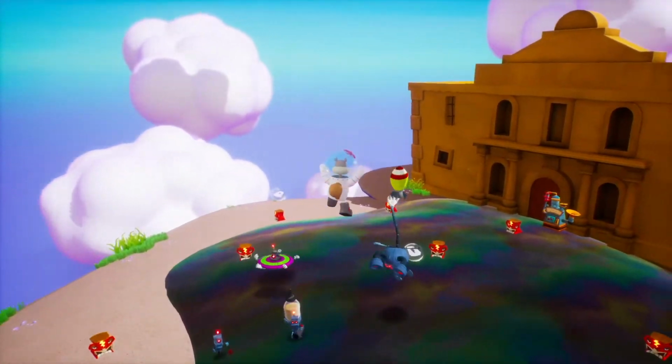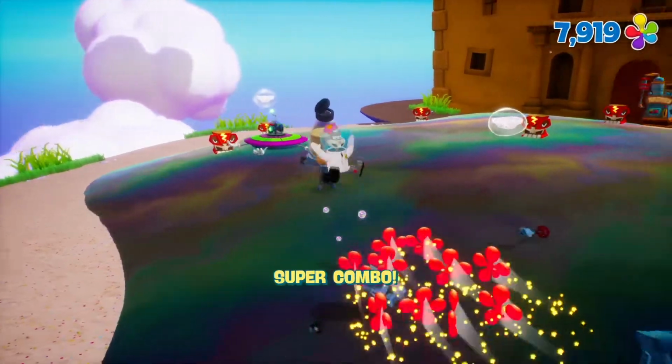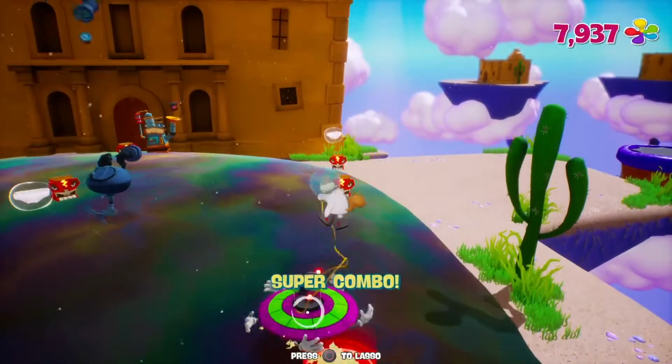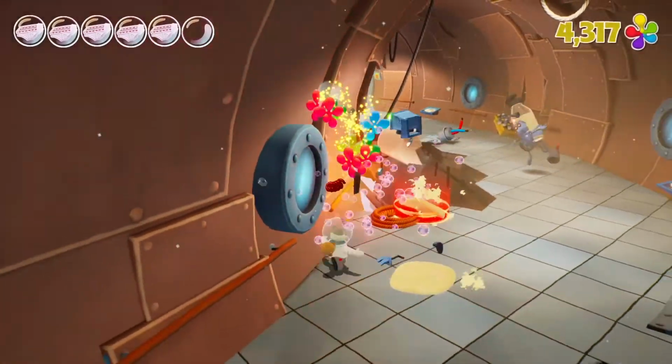Something cool that they did for this remaster is for the robots that have projectile attacks like Tartar and Chuck, they give you a red circle indicator for where the projectile is going to land. Unfortunately, this counts for nothing because you'll still end up getting hit accidentally.